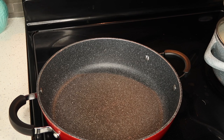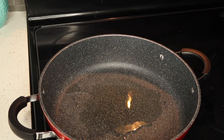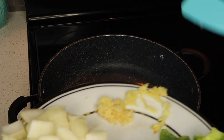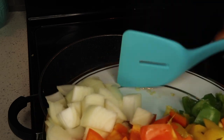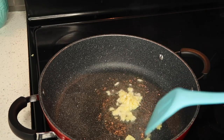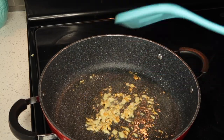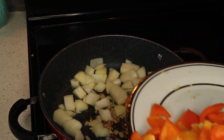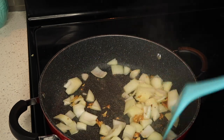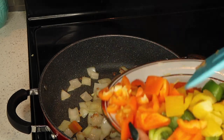So now that the steak is all done, we're gonna start frying the vegetables. And you guys, I'm going to be making this on a very high heat, because that way we get really fresh and nice looking vegetables. Pouring in the rest of the vegetables.